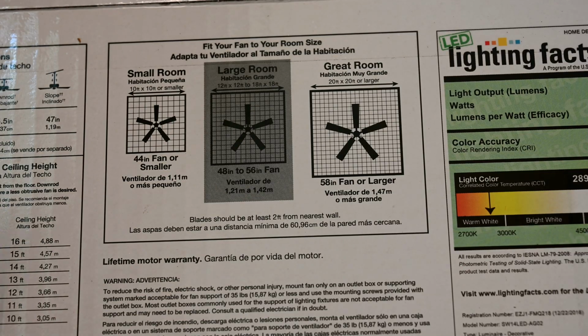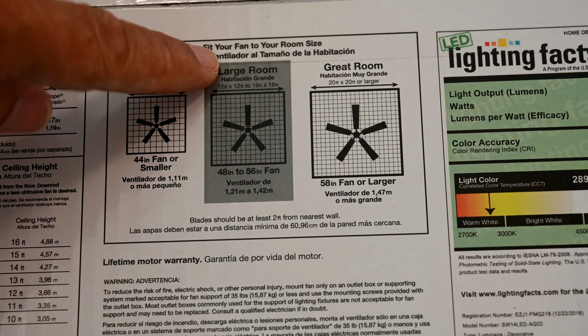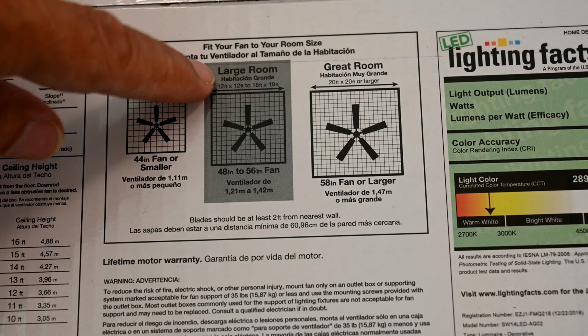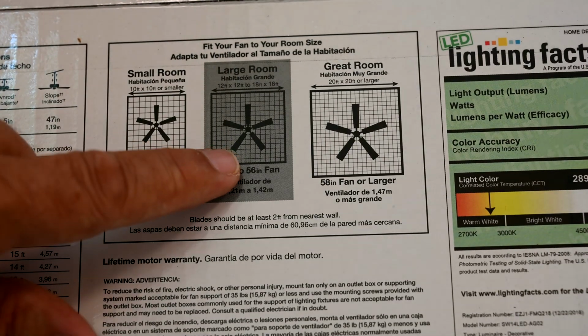All right, so you can see here looking at the box that the way to tell what size ceiling fan to buy is by the size of your room. So this is what we call a large room. And up here, you can barely see it in the gray area, but it generally tells you if you have a 12 by 12 up to 18 by 18 foot room, then you would use the 52-inch size fan.